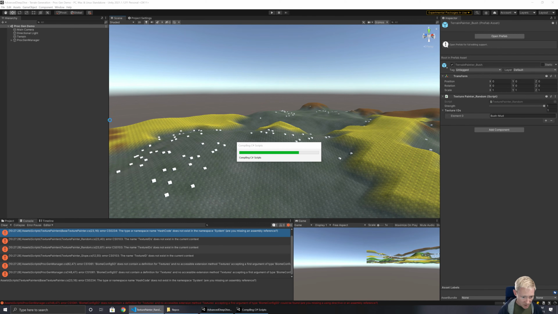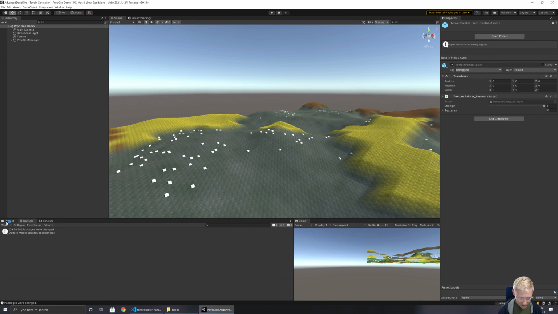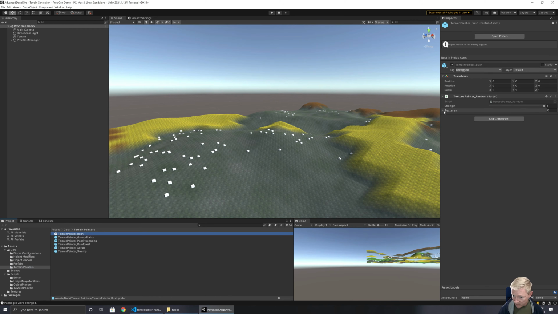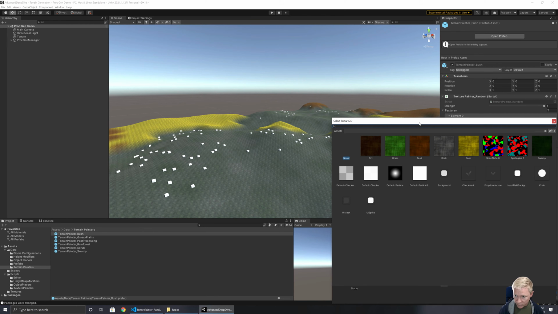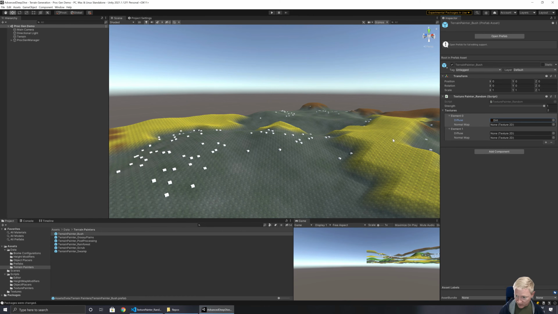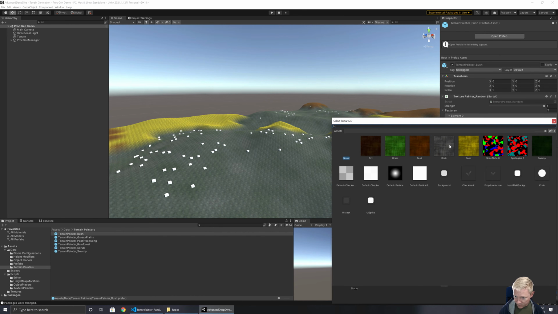So if we head back to Unity and make sure we're done with errors, what we'll see is we've now got a cleaner setup. In our biomes, we're not configuring the textures there. And then if we go to our terrain painters, for the random one, we can just directly add in our textures. So this is for bush. Let's make it have dirt and rock.